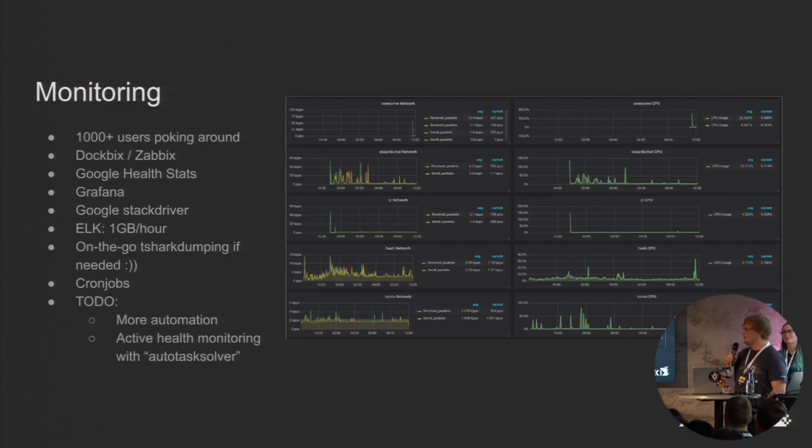We also used some cron jobs to restart some of the containers when we saw that users kept on deleting files from one of the failed tasks. And this is another nice reason for actually using containers, because they're pretty easy to just restart and everything works. So never underestimate the cron script. Also, next year we're looking into using some kind of auto task solver, which reads all of the solve scripts in the Git repository and then tries to solve all the tasks, and if it isn't solvable, restarts the task itself.